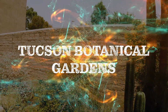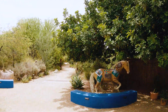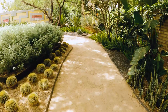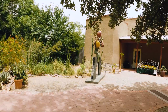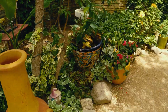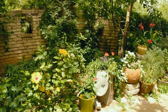Number 10, the Tucson Botanical Gardens is amazing if you are into horticulture. The care and artistry of the Tucson Botanical Gardens is quite a display of what nature has to offer. There are 17 specialty gardens on the 5.5-acre property, along with art exhibits and even a tropical butterfly exhibit. This place is a local and tourist favorite. Just being surrounded by the beautiful plant life and exhibits is enough to help you feel relaxed and in the moment.